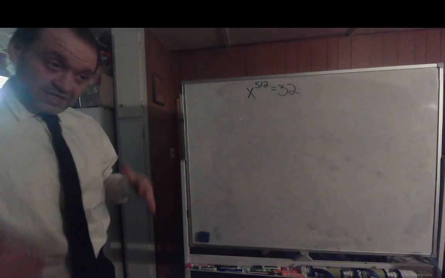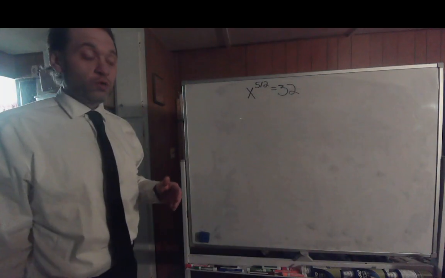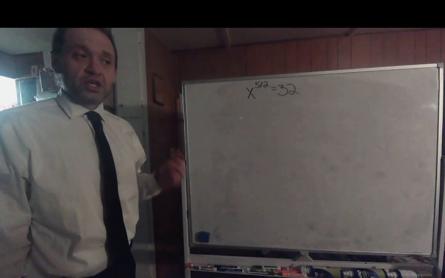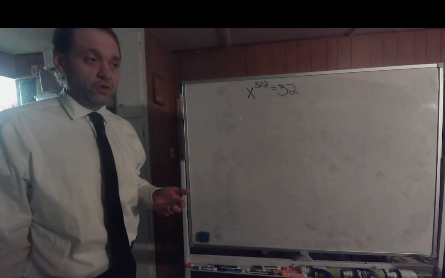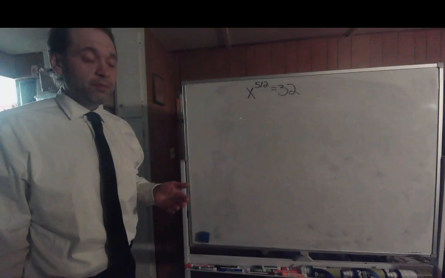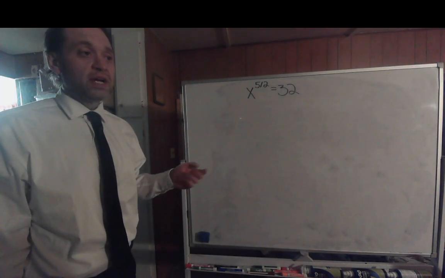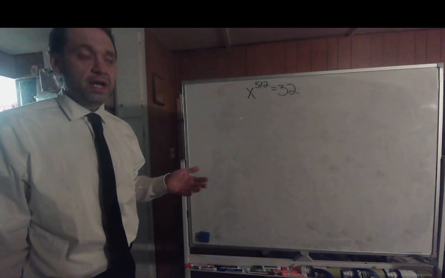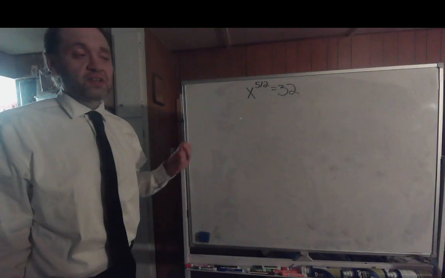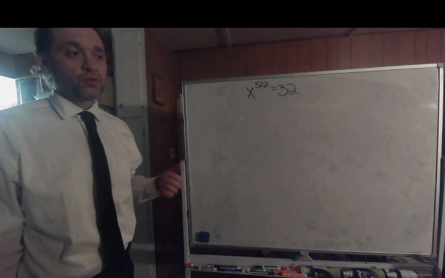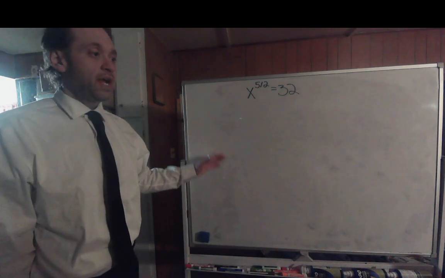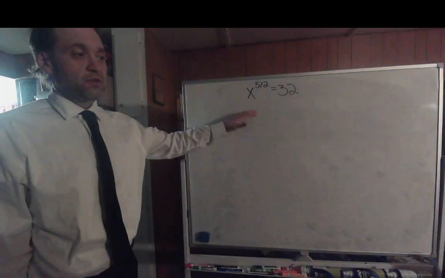The previous two lessons have been root equations, where essentially if you have a square root, a cube root, a fourth root, what have you, those have all been the same as the variable raised to the 1/2, the 1/3, 1/4, 1/5 power, meaning it was the fifth root or fourth root, third root, second root raised to the first power. Today we're going to have other roots raised to different powers.